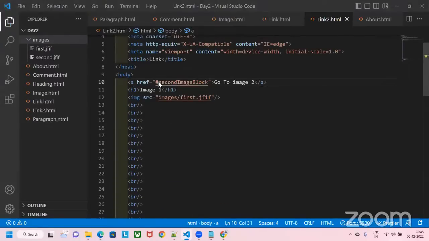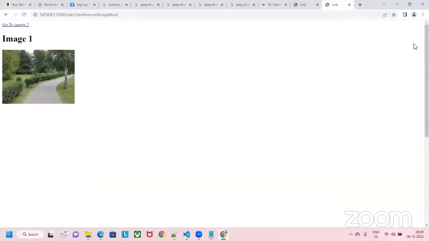Now we'll see. I will click on this. See, it is navigating automatically. I'm not using the scroll bar here. I'm just clicking on this. It is navigating. Understood? I know you might not be familiar with div and id much now, but the id attribute I will explain later also. Just remember, the value should be unique. It uniquely identifies the element, and div is used to group the elements.